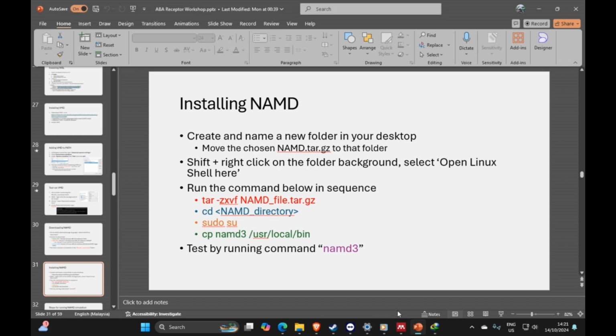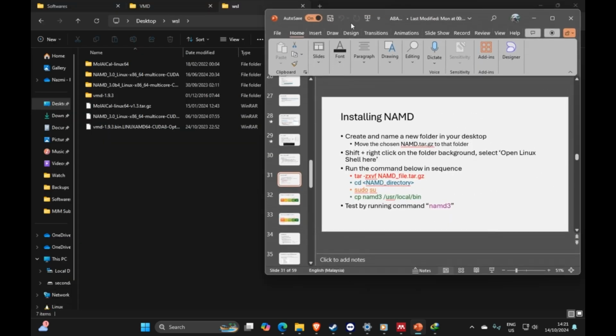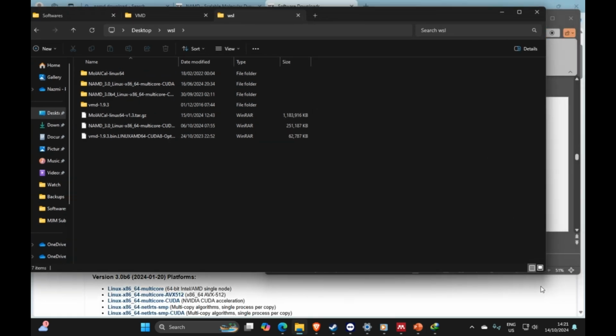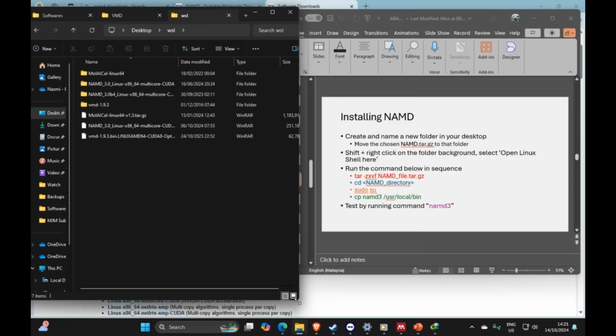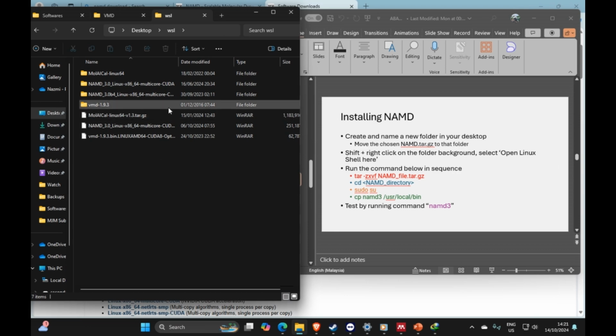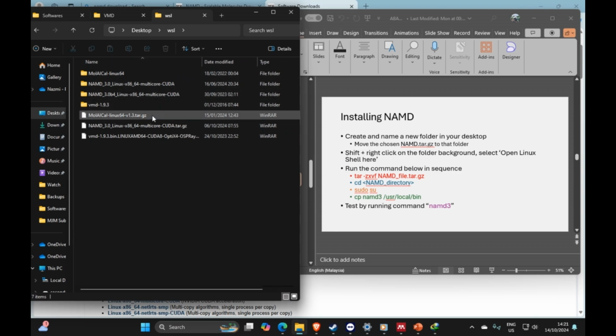So let's see how we're going to install. We put this here on this side, and here on this side. Right. So as you can see here, I have the NAMD 3.0 CUDA version because my computers are using NVIDIA.